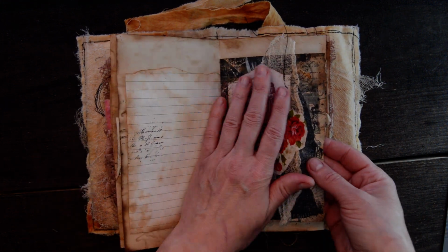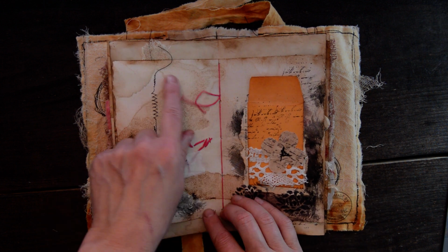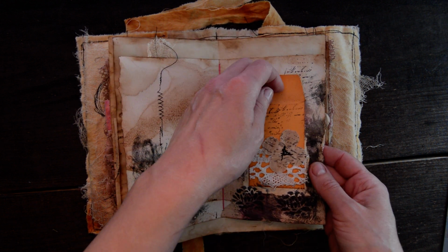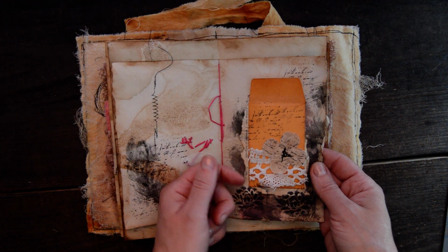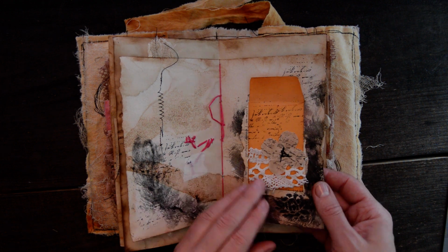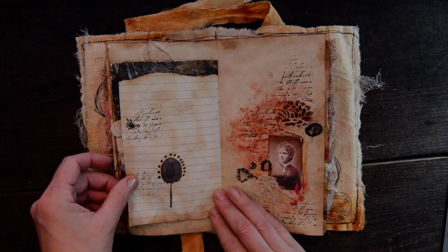Okay, on this page I embellished as a tutorial, so you can have a look at this. I like that inside here, really grungy. And here I made a little pocket coin envelope. I just attached it, I glued it down, and then you can put something in. I don't think I have something that small, but yeah, it's open. Embellish that, and I like that simple as well this time on a black, it looks really nice.